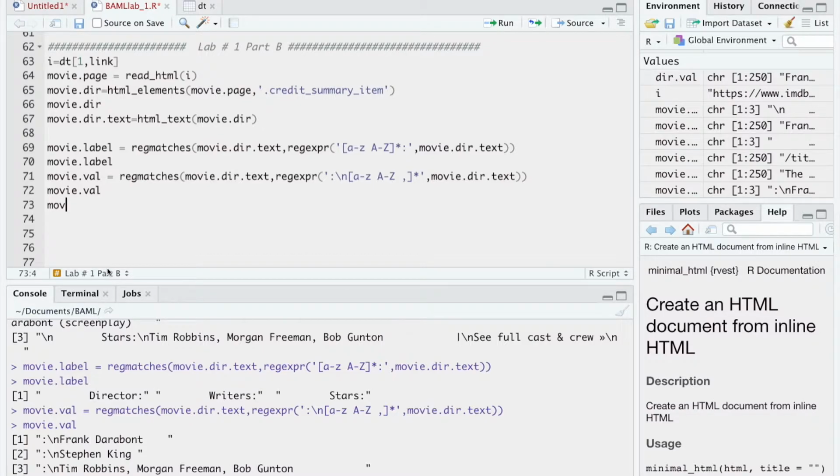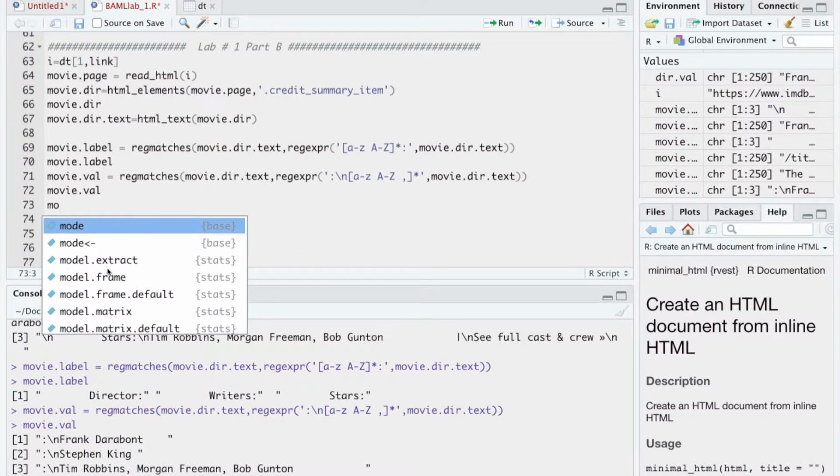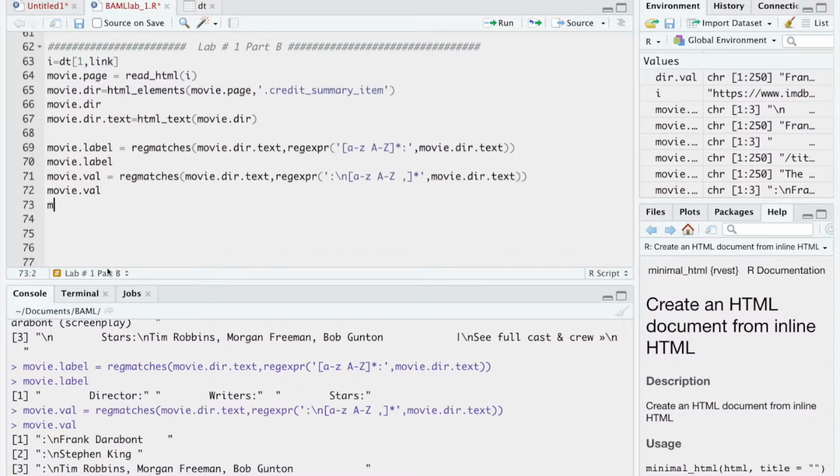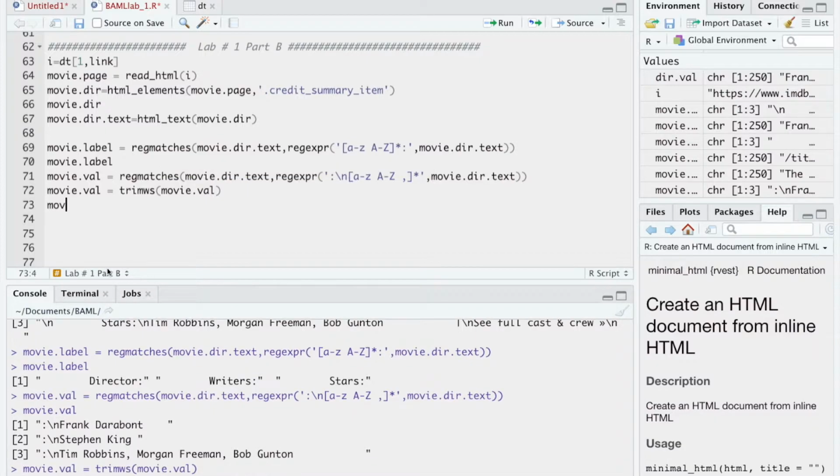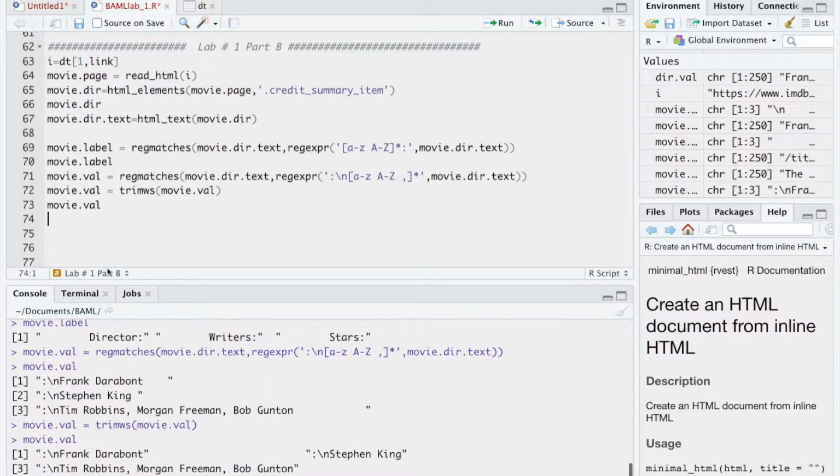So movie.label. Do this. Now you see that the extra text afterwards is gone.